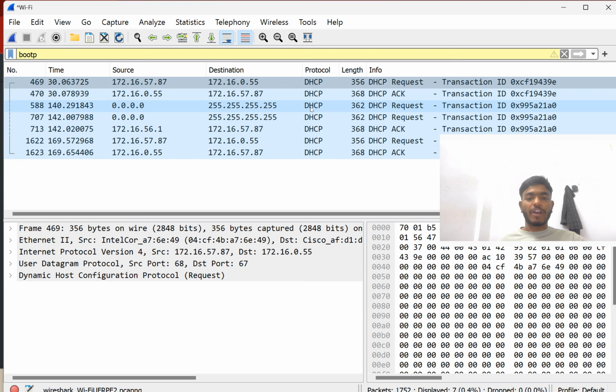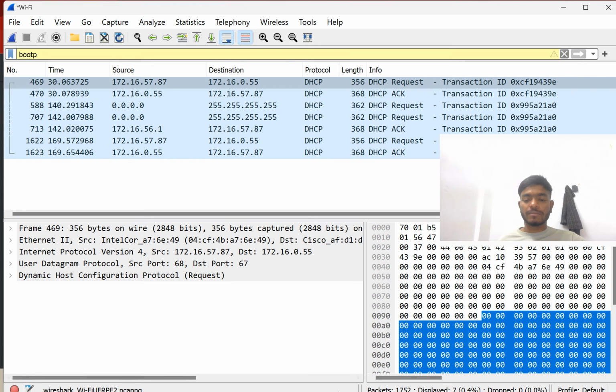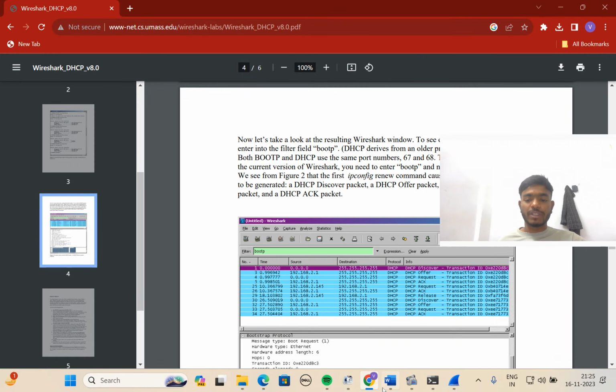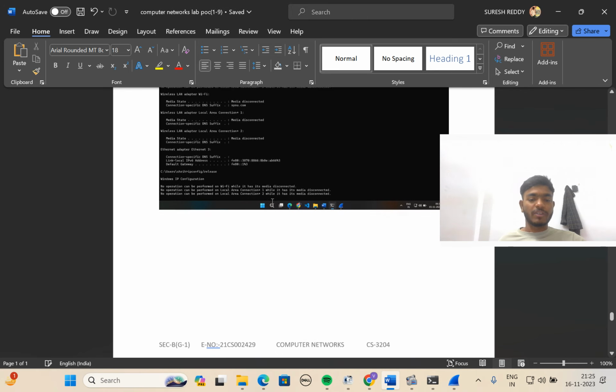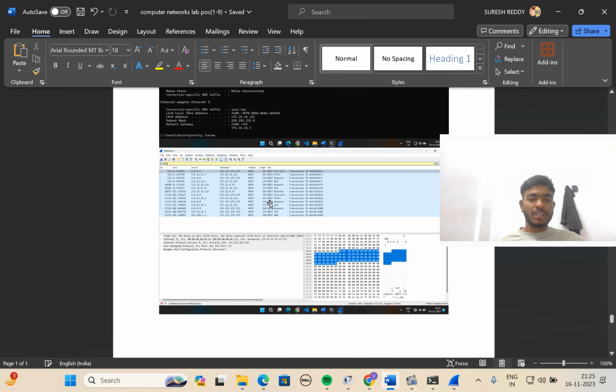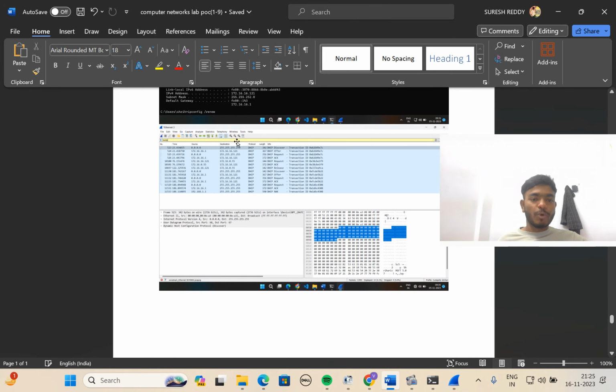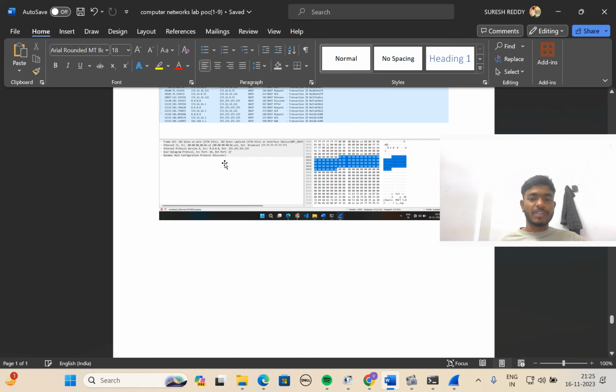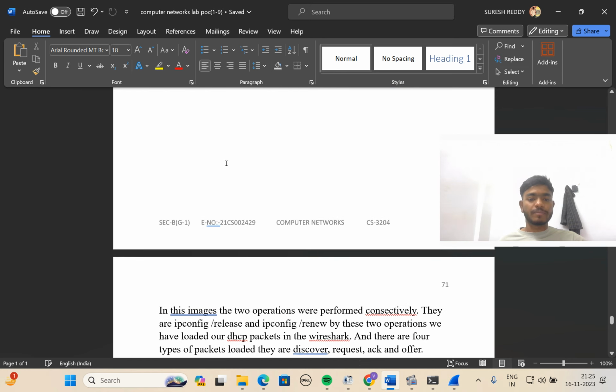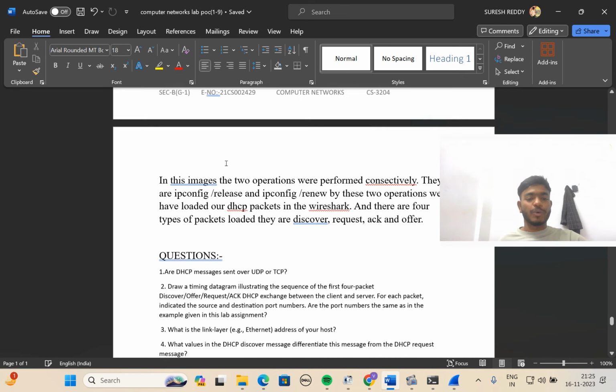These have been recorded here, that I will show at last. These all I have done in the POC. This is the BOOTP. This is the capturing of these packets which I have shown here.